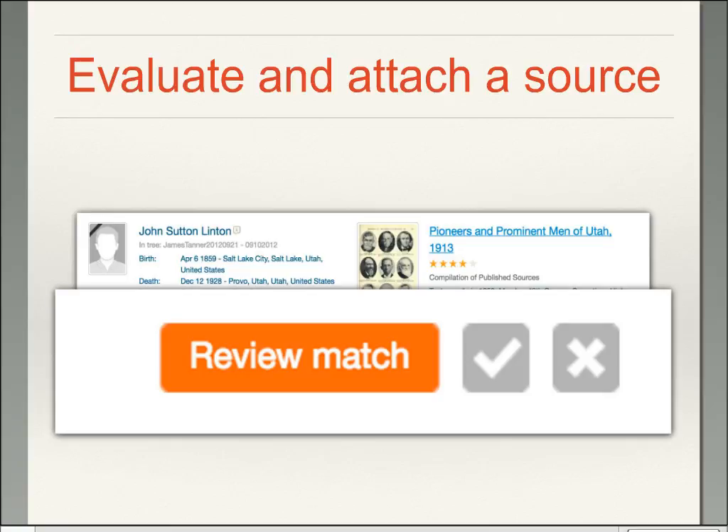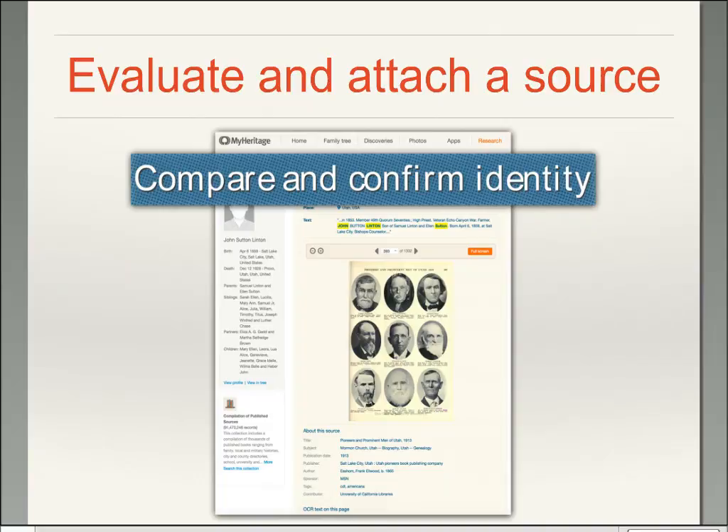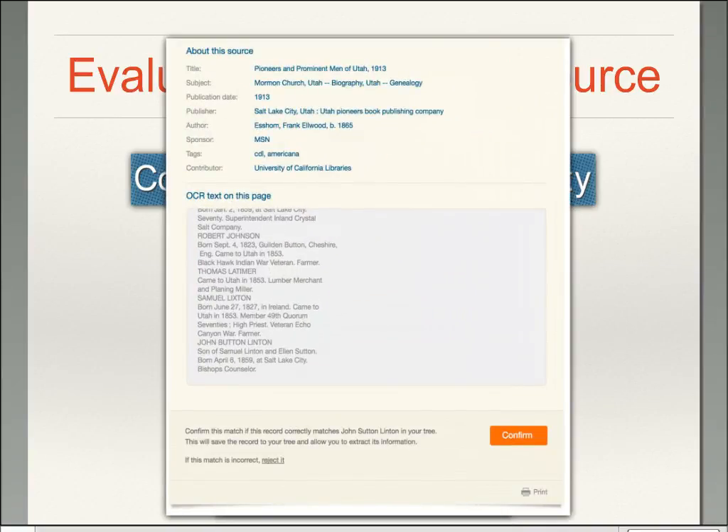Here's one of the problems — not really with the program, but with the people who use it. They will start to think, 'I have too many of this source, I don't need that, I already have 15 sources for my person, I'm tired of this, so I'm just going to X all these out.' Well, now what you've told the program is these are all wrong — so now it's not going to do its job because you've told it these are incorrect, even though it thinks they're right. Just go through and click the check marks if it's the same person. After it's been evaluated and you've confirmed the identity, you get another page with more information and details, letting you go through and hit the confirm button that tells the program to add that as a source to your individual in your family tree and confirms that's correct so more records can be found.